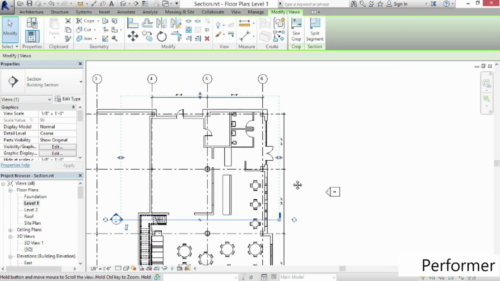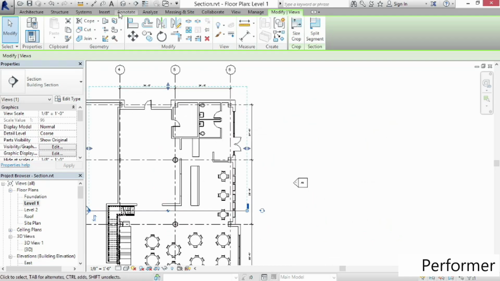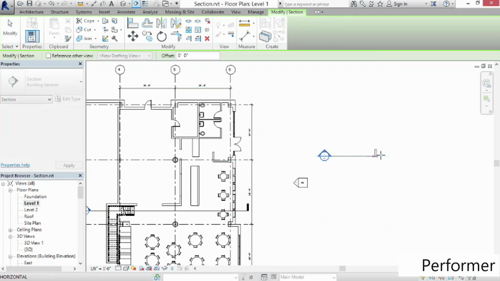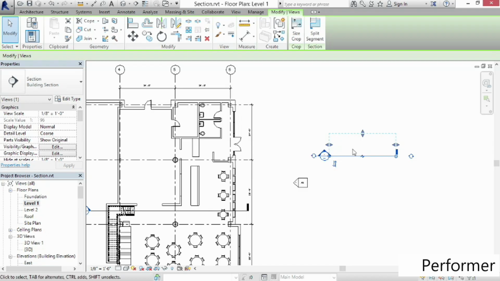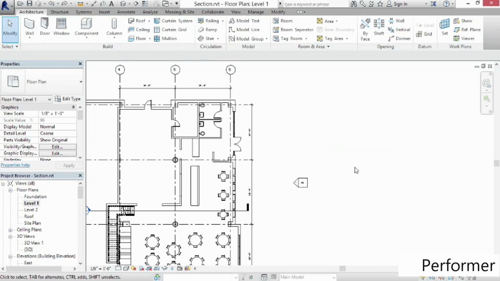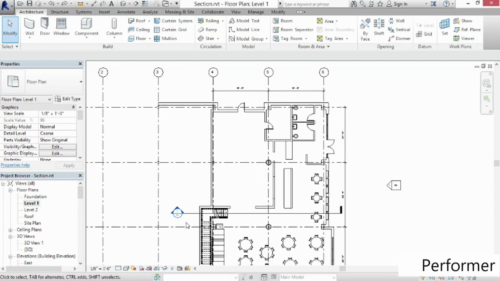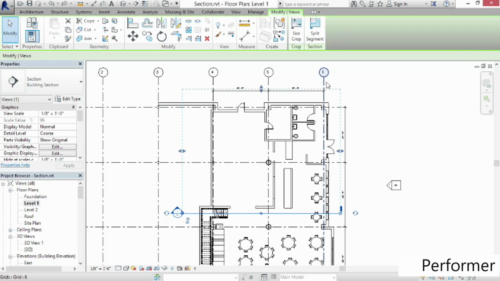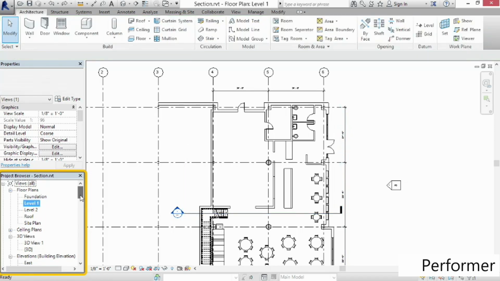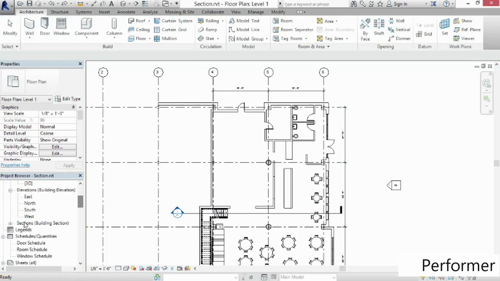Another way to show you that is if I just come over here to empty space. If I were to create another section over here, you'll notice that it's just a generic depth because there's no building there. It doesn't know what to create. So I'm going to undo that with Control Z. But this one, when we created it, it went the full depth of the building. So this is why the default template doesn't include any sections, because there's no geometry, so there's really nothing to look at.